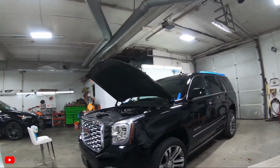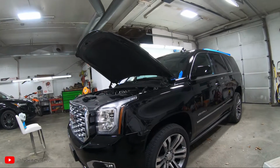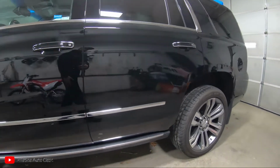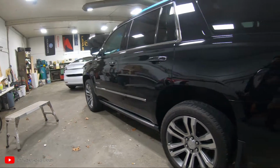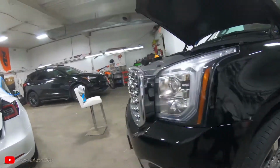We're gonna go around and give it a final panel wipe with Car Pro Eraser. 2 brand new towels, same thing as if you were painting a car trying to use wax and grease remover. We want the best chemical bond between our ceramic and our paint. As you can see, paint looks really good. Obviously there's no correction light on it, so it definitely still has some defects left in it. Customer didn't want perfect, so you know, we're just trying to meet the customer's request. He wants it easy to clean. We can definitely do that for him.